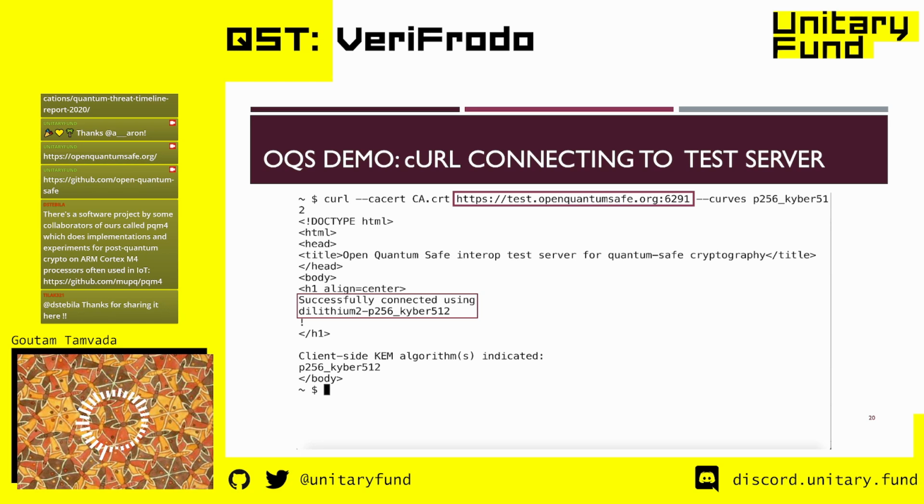And here's a screenshot showing post-quantum cryptography in action, as it were. Test.openquantumsafe.org is a server running OQS OpenSSL, which means it is enabled to make connections using post-quantum algorithms. We've also built a curl against this OQS OpenSSL, and we're using it here to make a post-quantum connection to the server and retrieve a web page. And as you can see, the connection was successfully established using Dilithium as the digital signature algorithm and Kyber as the key exchange algorithm. And both of these are the lattice-based algorithms that I briefly mentioned earlier.